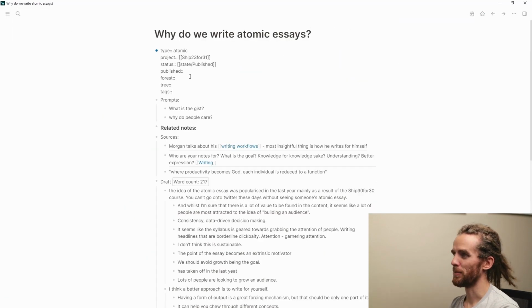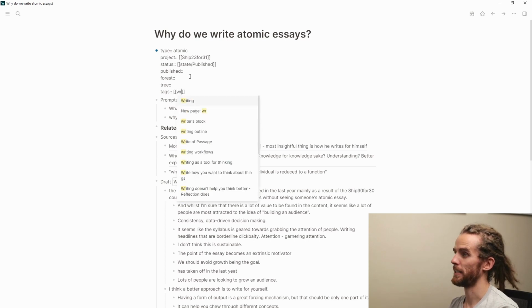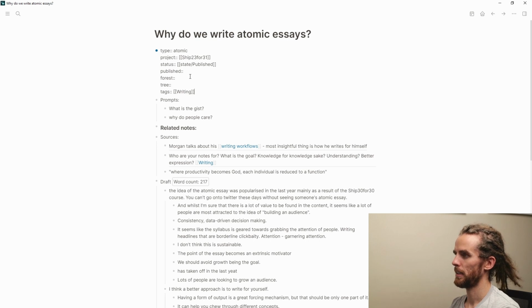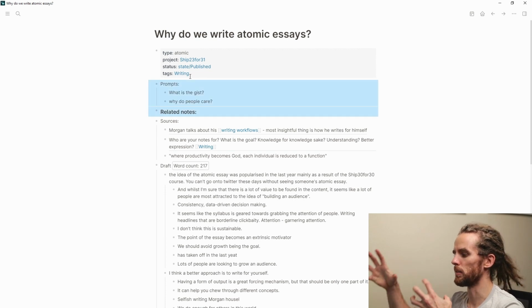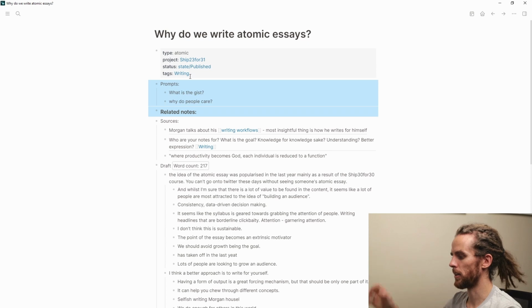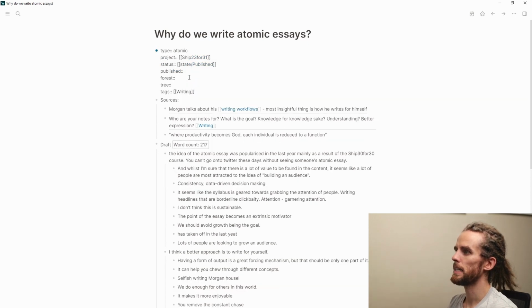What's the forest here? I don't know. I haven't got the branch there actually, but let me just put writing there, because it's definitely about writing, and probably writing workflows. Some prompts there that I've got, these aren't important, and you can build related notes there, so it creates this dense linking thing.